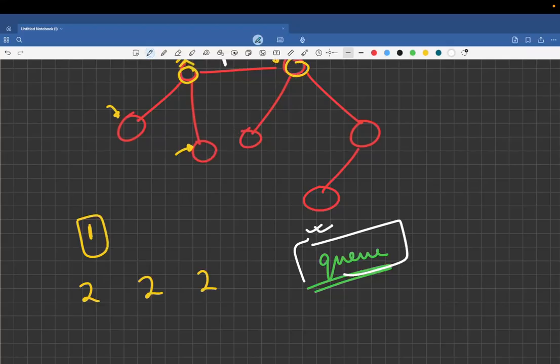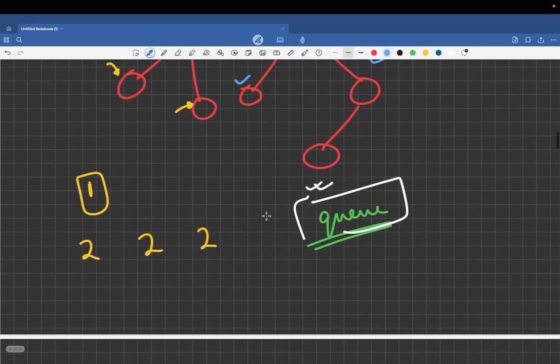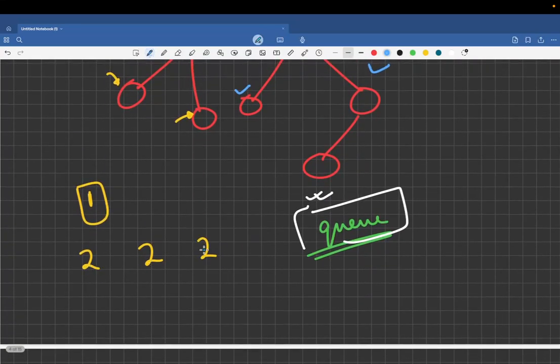Just take this example. Let's extend it a bit more for better understanding. Let's suppose you pick this node with distance 2. Now for all its child nodes, the distance will be 3, right? So 1, 2 will be popped and 2 3s will get pushed. But still in front, you will get the element with minimum value only. First of all, you are going to cover these 2 2s and then you are going to move on to 3.